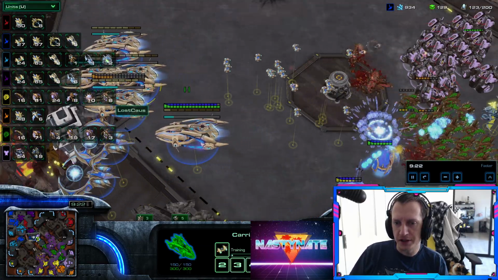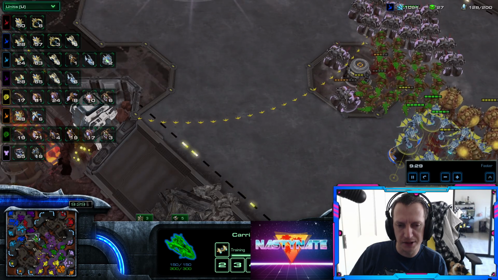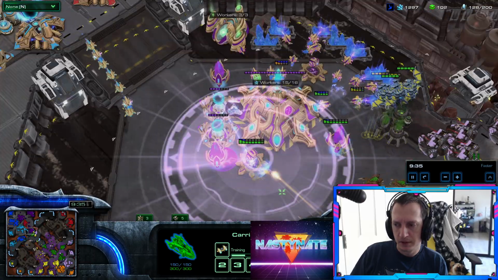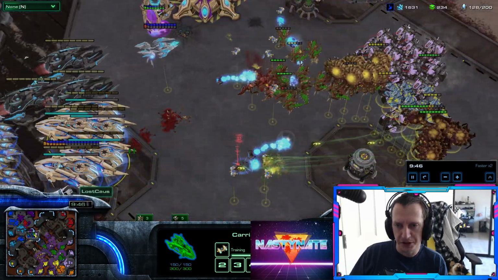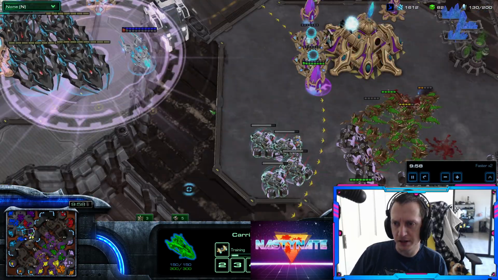So you can see they're just doing the carrier Tempest thing. They're just kind of clashing in the middle, trying to deny their expansions as much as possible here. We can speed this up. This is just your generic kind of gameplay here. We're just poking and prodding here, trying to get an edge, maybe pick out some carriers. Kind of works, kind of doesn't.